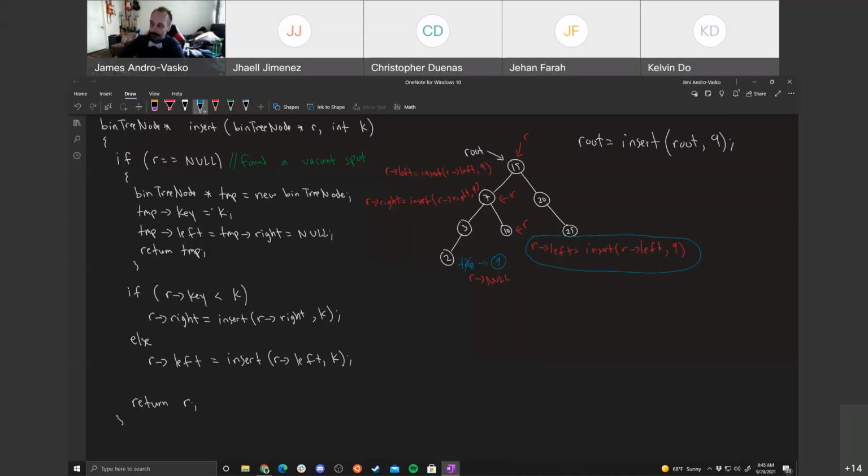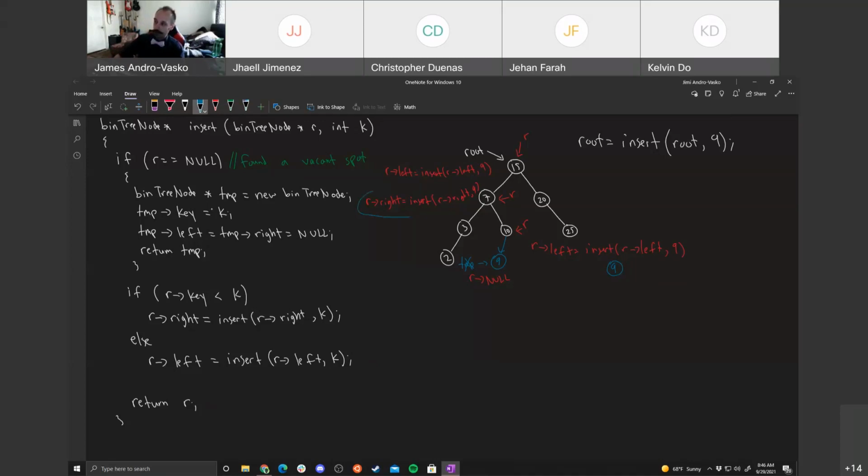So we called insert r left. What did it return? Well, it returned the address of node 9 because at the very end of the function call below, we returned temp. So that address of 9 is returned up, and r left will be assigned to that. So that links this parent to 9. So after we do r left equals insert, now we're going to simply return r. Returning r means we're going to return the address of that node 10 because we're at that level right there.